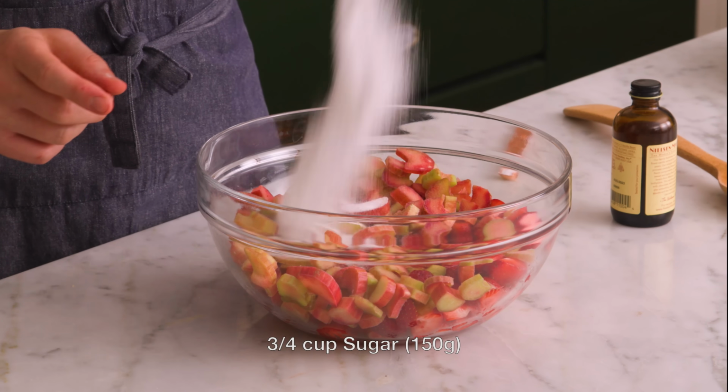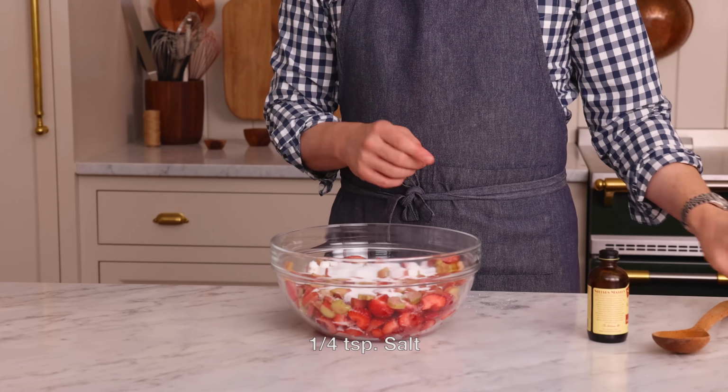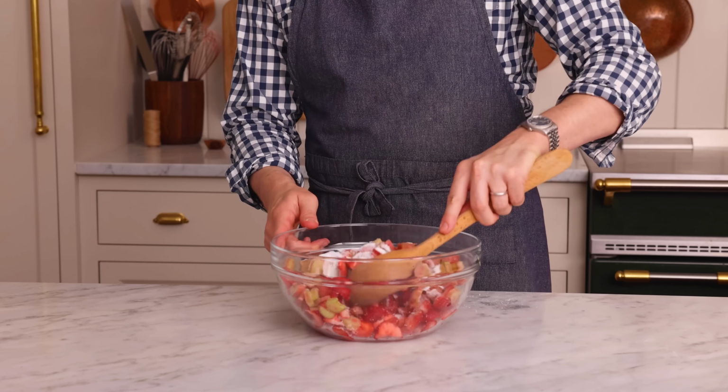To this bowl of deliciousness, I'm adding 3/4 cup or 150 grams of granulated sugar, 1/4 teaspoon of salt, just for a little contrast, and a teaspoon of vanilla. You go, just a little bit. So the vanilla is optional. I love the little bit of extra flavor it adds, but you could also add orange zest or even lemon zest. They kind of add some more depth of flavor to the pie.